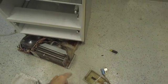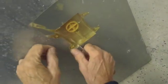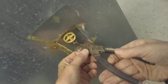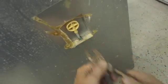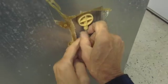Okay, now in order to change that water line, you have to pull the refrigerator out because it connects right here. So you just remove this plastic film here, like so. Take a pair of pliers or a needle nose and remove this clamp like this. And then you pull this out. It just pushes in.